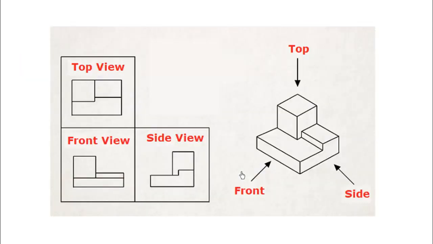Here, with the help of this example, we will understand the basics of drawings as well as the importance of object lines. Here you have a three-dimensional view of an object. From the top side there will be a top view, from the front side there will be another view, that is the front view, and from this side the side view will be different. These are the three views, and you will understand how the object line has been presented and how these views are written in the drawings. This is a very basic video and you will understand everything. First let me erase these marks so that it will be easier for you.